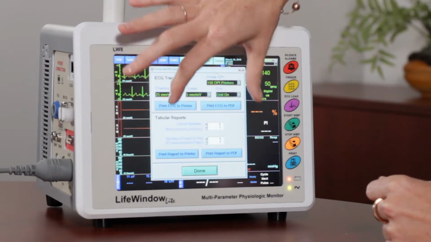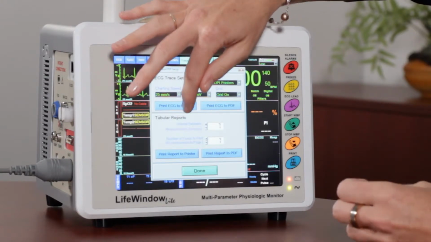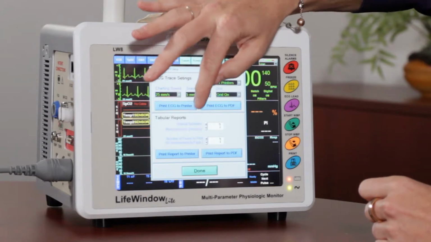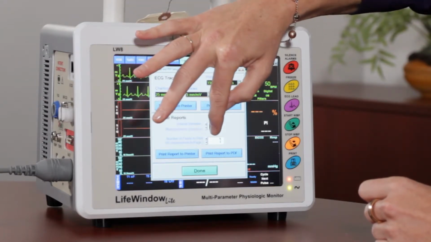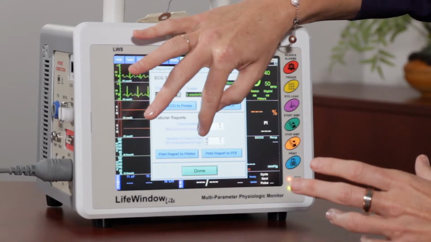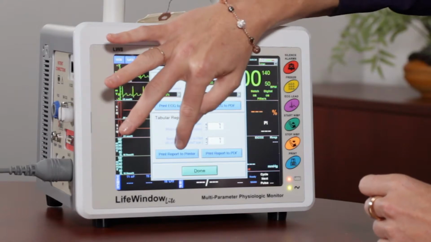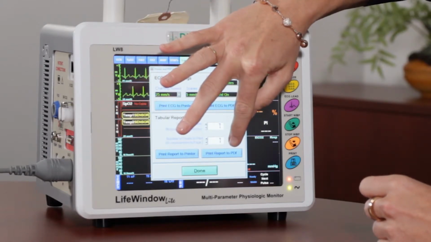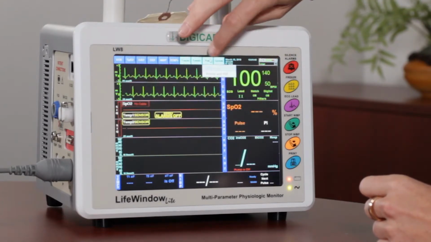Now in the bottom portion is the tabular reports. This is for a PDF of your numeric data. So you have an option to change your interval between measurements and then the number of pages to print for that actual report. So if you only wanted a portion of the data to print, you could choose just 1 or 2 pages. And again, you can print to a line printer, a network printer, or you can print this report to a PDF. Now, for both of these PDF reports, it does have to be live.